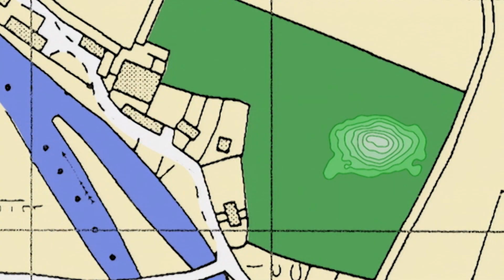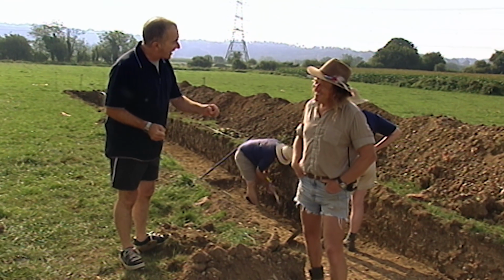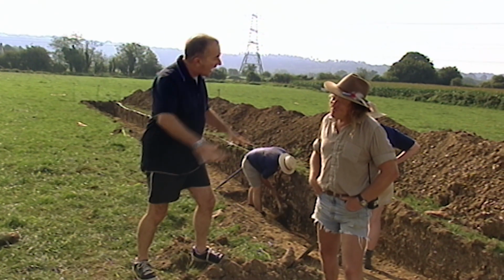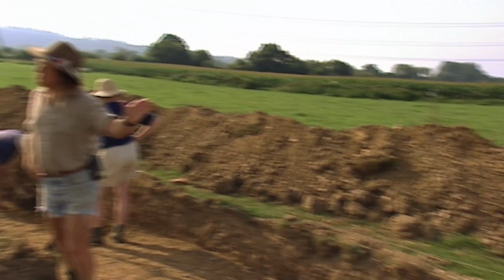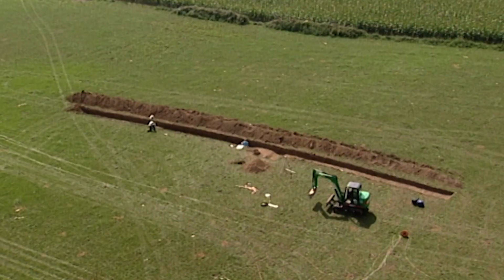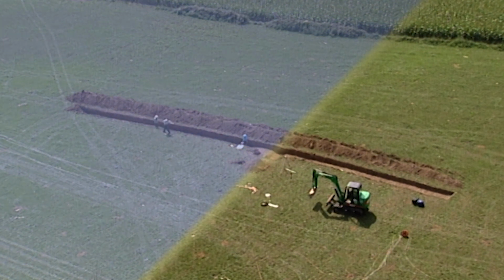With the 3 trenches on the mound firmly placed inside the Saxon Cemetery, it's Phil's Trench 4, the epic lonely furrow at the bottom of the field, that doesn't seem to be producing any archaeology. Phil, all day yesterday you were here trying to see whether this trench had any relationship with the cemetery. Has it? Well, no, we've stripped out a large area of the gravel there and we've found no burials at all. We now know that the cemetery does not extend this far. We've also managed to pick up the edge of the floodplain, so we know that the area where the cemetery is has always been on a mound. It's always been on a spur of dry land.